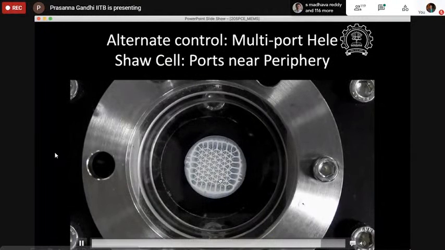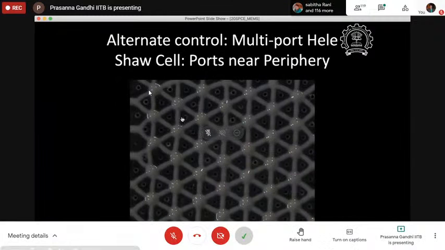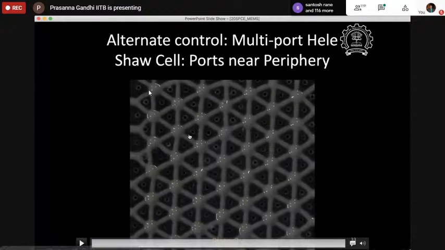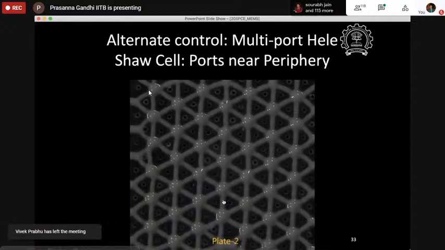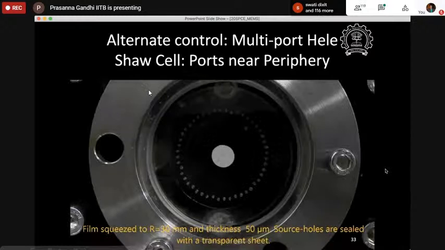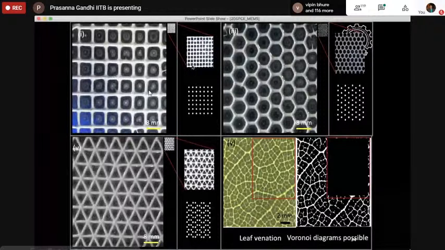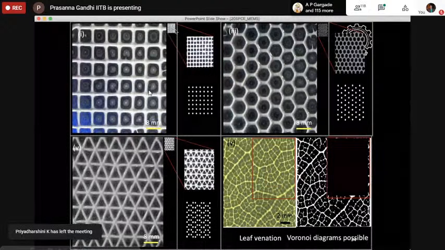So this is a triangular structure that is coming up. It's such a beautiful structure that evolves out of these multiple holes, each one arranged at the centroid of a triangle. Okay. So one can think now about where this hole should be placed, to get other kinds of geometries evolving out of this. So you can have these different forms of regular array structures coming up at different scales. This is the 8 mm scale, and at the same scale you can see such a small structure coming up here.